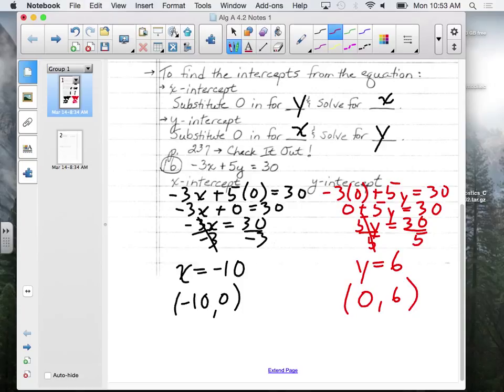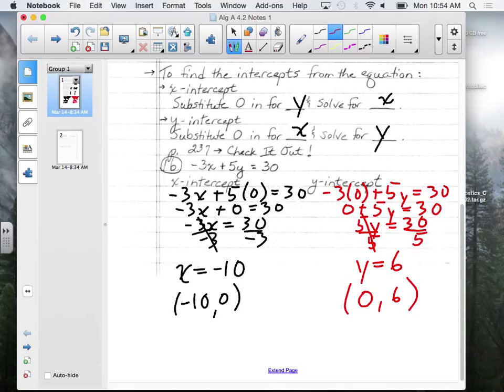Isn't this a lot easier than maybe making a whole table with 5 points? What do you think? Do you like this? I think it's one of my favorite ways to graph because I can just make those 2 and not have to find other ones also. Could these be in a table? Yes. If you would have picked x equals negative 10, would this have shown up? Yes. If you would have picked x equals 0 for your table, would this point have shown up? Yes, because remember we pick the x values and we get the y values when we're using the table method.